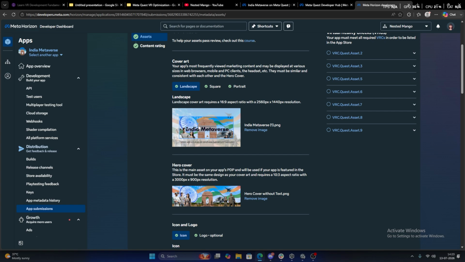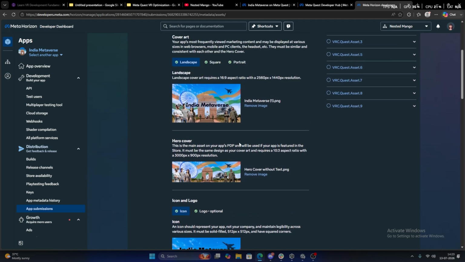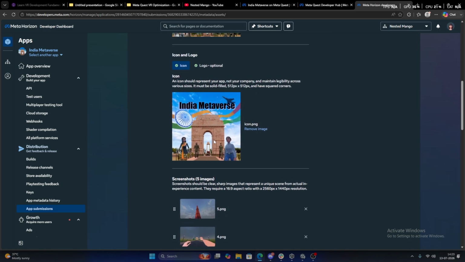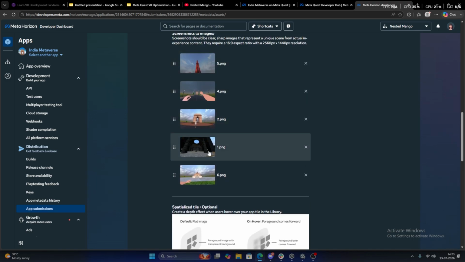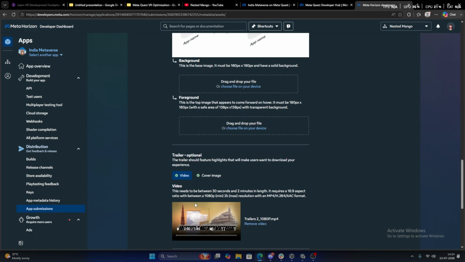In case you have the image and you have written something near the boundary, your game is going to be rejected, and you have to review, improve and submit again. And here they are really very active. In case you submit, they approve in 1 to 2 days. Same thing, you should avoid the text. Otherwise, if you are going to keep any text, it should be in this area, not any white area. The same thing applies here as well as everywhere. So you have to take care of this. And when you are going to upload, there is a dimension mentioned, so you have to take care of that dimension.